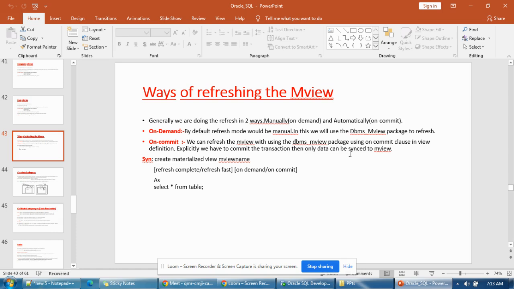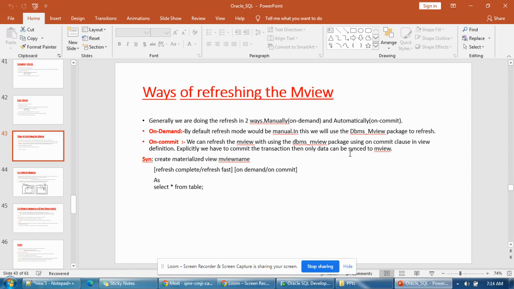If you are doing any DML operations on existing records, only those records will be taken into the log table, and if it is a new record, it will create a new ID. For existing records, only those will be taken into the log table, and only those records will be overwritten in the table.